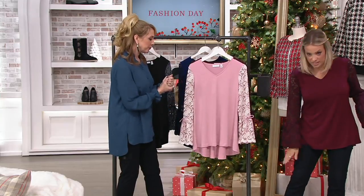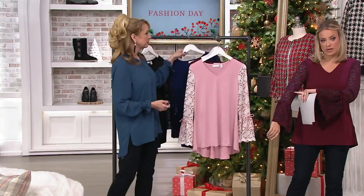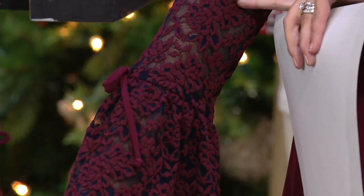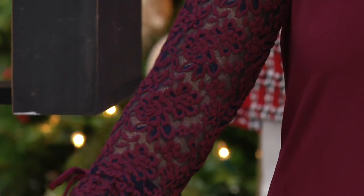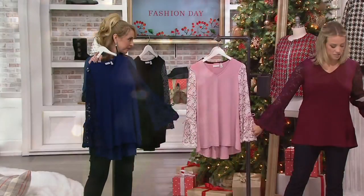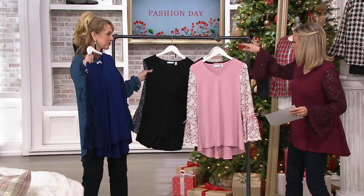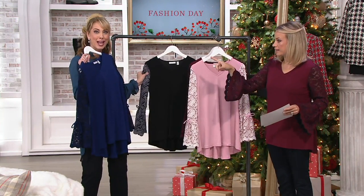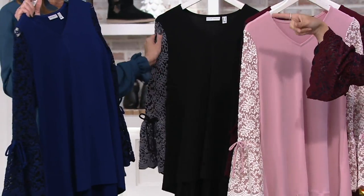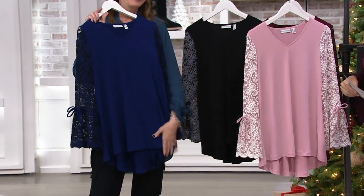Well, with dark jeans, that's how I'm wearing it, because I thought with the navy background and this burgundy choice, it worked where you could go more casually with this piece, but obviously you can dress it up, take it as far as you want to go. So that's the burgundy. We have it here, the one we were looking at up close. That's the rose blush, and then the hanging black there, and gray. Black is really popular. And then the one that Beth is now holding on to is the sapphire choice. I'm clutching it and probably won't let go of it.